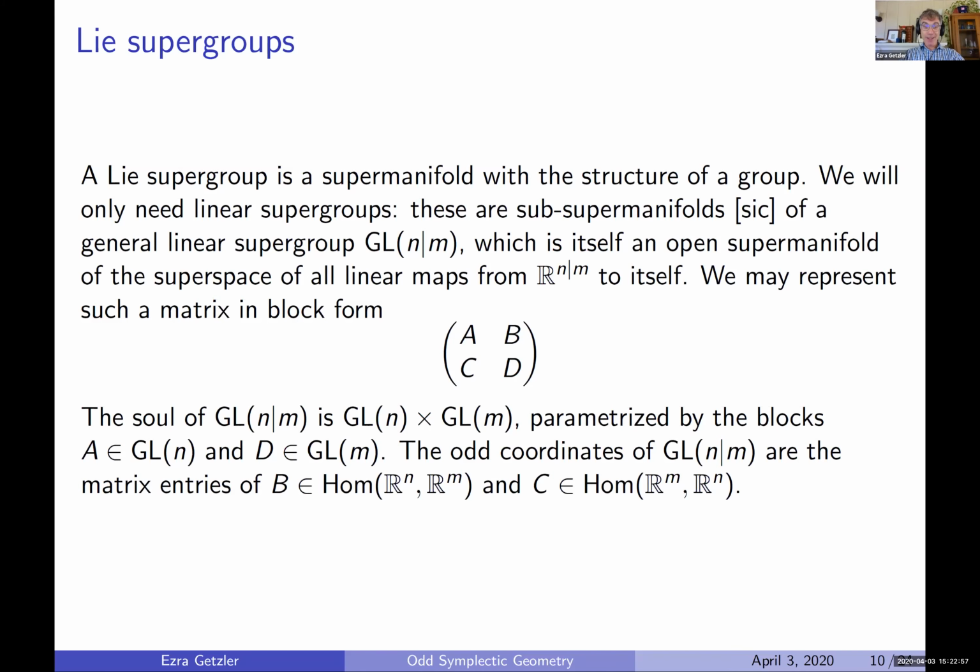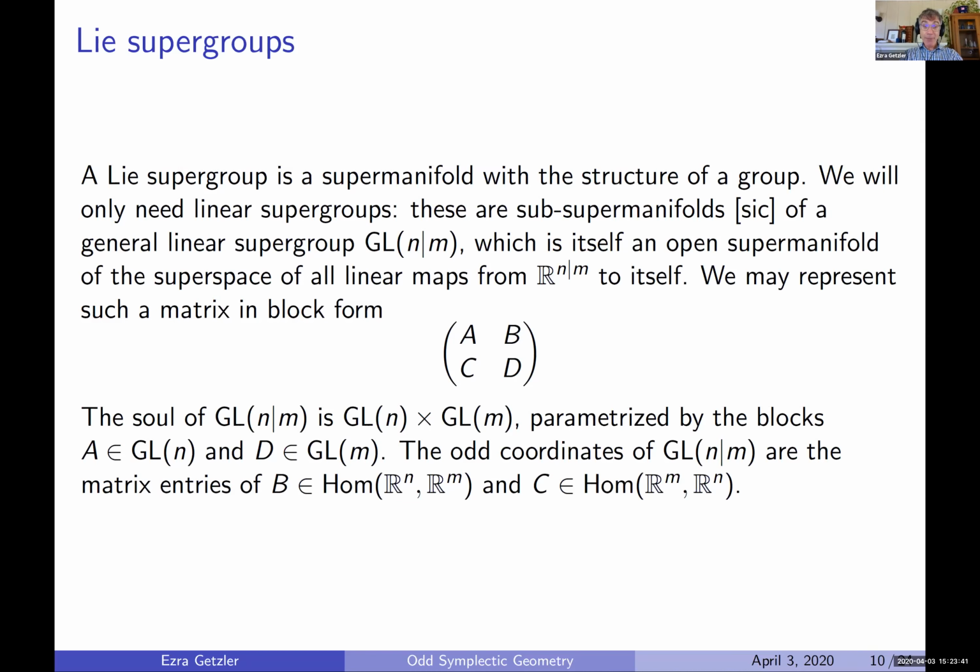We're just going to have straightforward linear supergroups. So let me just start by saying that I'm sure you know that a Lie group can just be defined as a group in the category of manifolds. Well, if you just copy that into the category of supermanifolds with differentiable maps between supermanifolds as our morphisms, we get the definition of a Lie supergroup. So that would be a lecture in itself, but let me move on. And so just say that the only supergroups we need today are sub-supermanifolds of the general linear supergroup, GL(n|m).